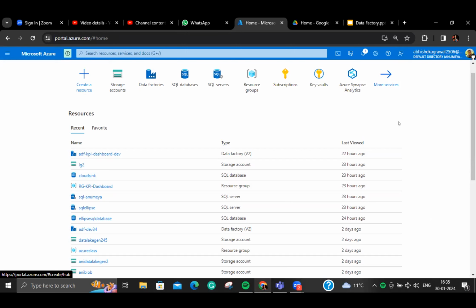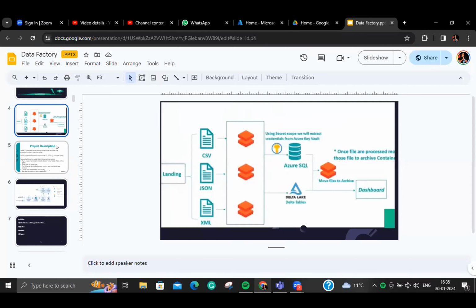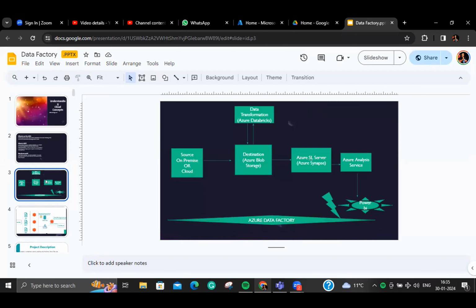So, in the previous class, we understood what the different roles of a data engineer are. The data engineer's role is to do extract, transform, and load: extraction of the data, transformation of the data, and then the loading part. For the extraction, you can use Data Factory. For transformation, it is very important to learn either one of the languages, SQL or Python.